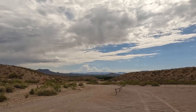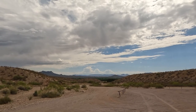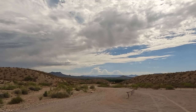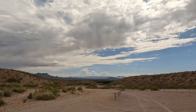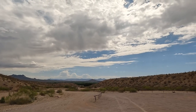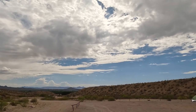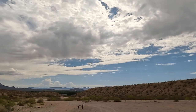This is the Prehistoric Trackways National Monument, northwest of Las Cruces, New Mexico. We're now looking out over the Rio Grande Valley. You can see a bit of the Dona Ana Mountains to the left, and the Oregon Mountains are off to the right, but they're obscured by a ridge there. Weather conditions are pretty bad for photography or videography, but I felt like going for a hike, and so here I am.